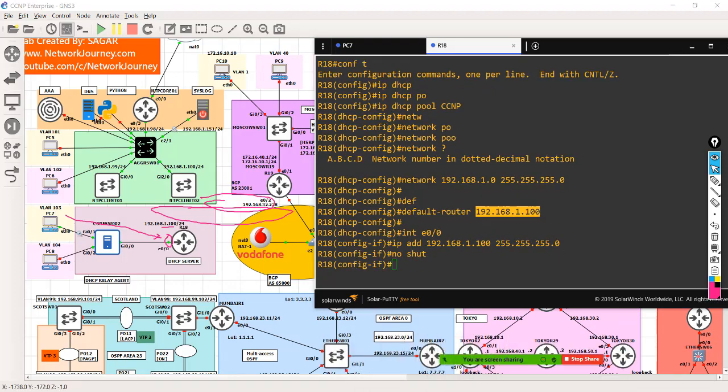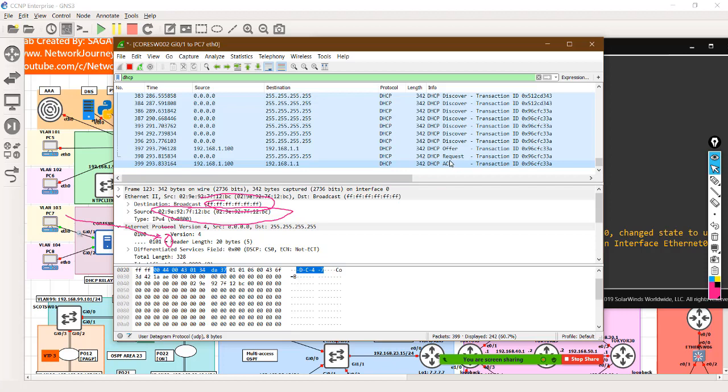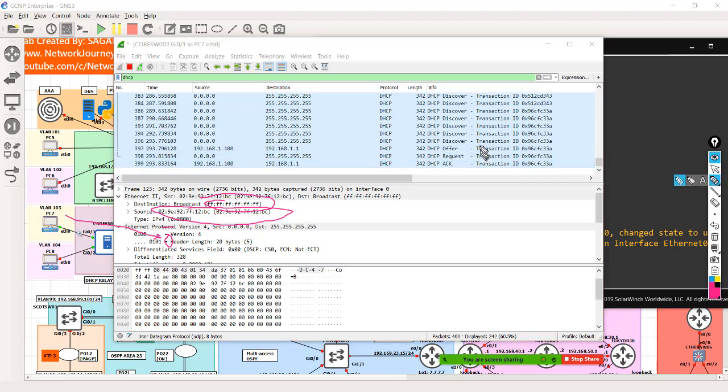So as soon as you make it no shut, you must start seeing something happening, right? So you can see what happened here. It was very instant. As soon as the server came up, the server recognized the discover packet. It offered something. Okay, and let's see what it offered, because I told you in the offer message the DHCP server is gonna give every detail. It's gonna give the new IP address, the subnet mask, the gateway, the lease hours, but the client is not gonna take it up, right? So let me show you that over on the packet capture.